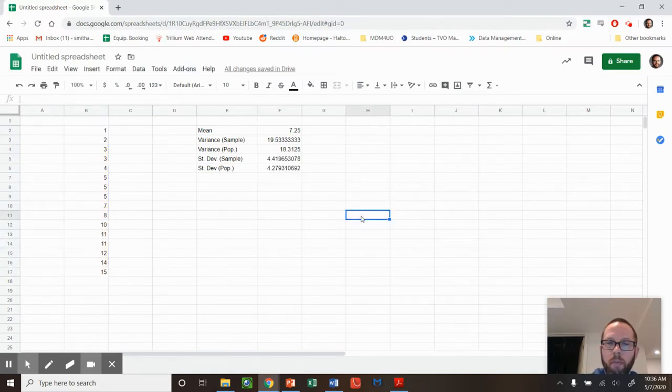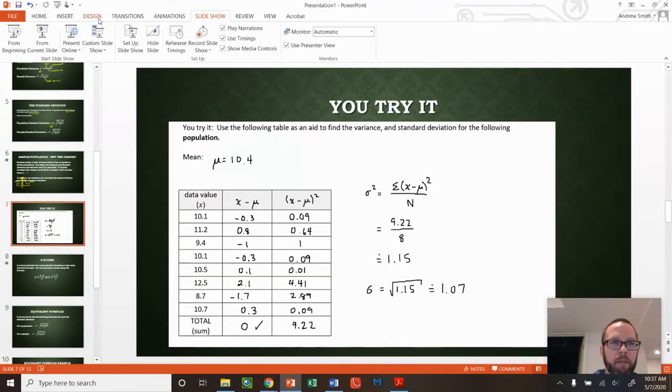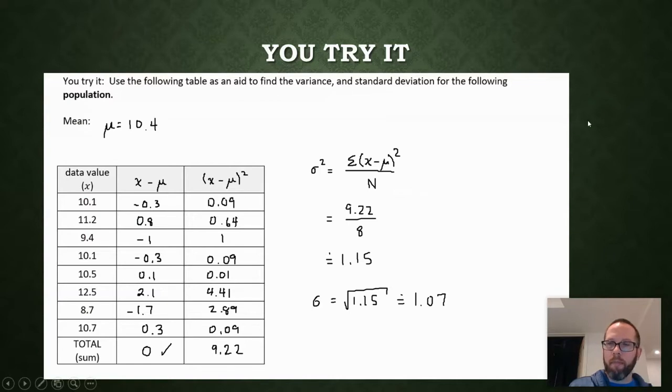I'll make a mention of this later on when it's time to do some practice, but make sure you can do them by hand. You know the principles behind how a standard deviation is calculated. But if you're doing practice problems and you need a standard deviation to do some other thing, then just use technology, right? And I've shown you how to do that. So keep that in mind. Make sure you can do things by hand, but also feel free to use technology too.